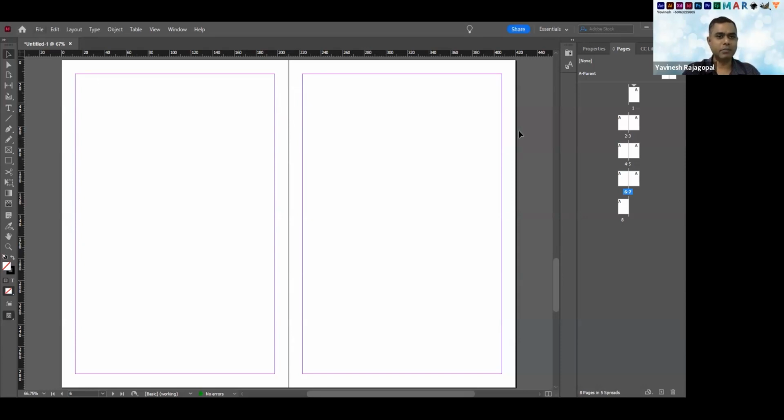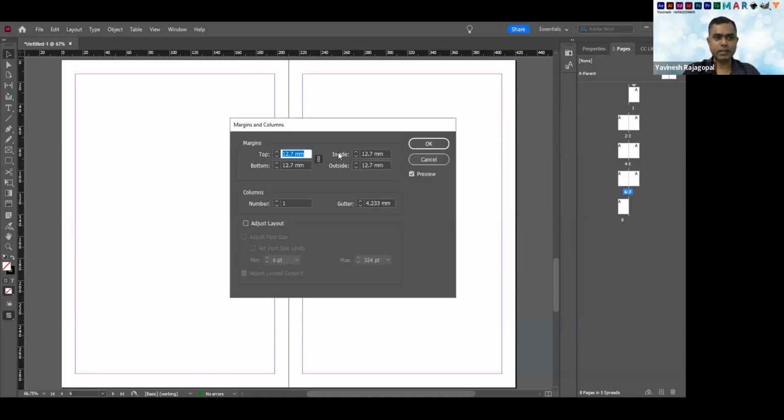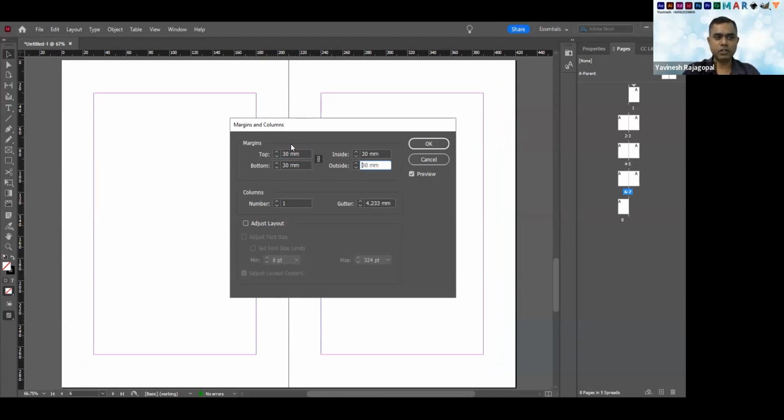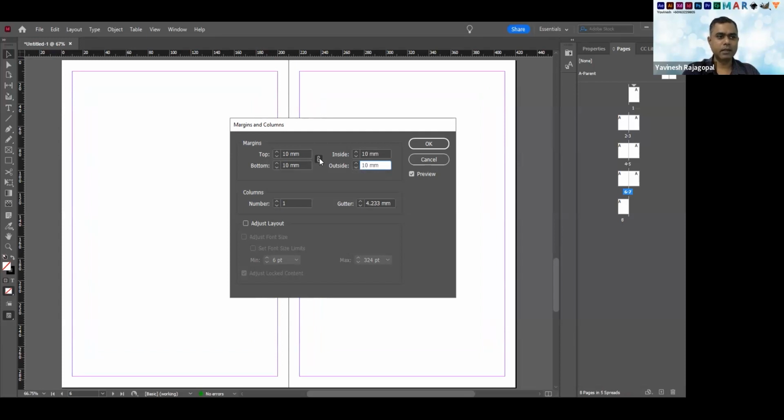For example, I go to Layout, Margins and Columns, and then to inside, outside. I increase the outside here, and now everything changes together. Can you see that? Because there is a constraint here: make all settings the same. So let's say I go back to 10 and uncheck the chain.